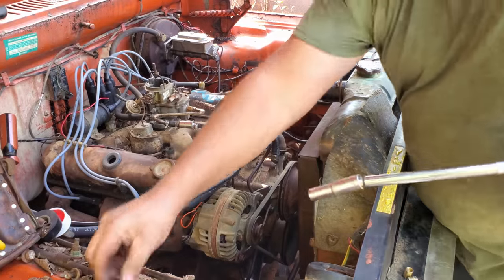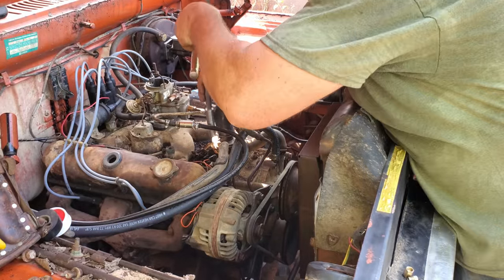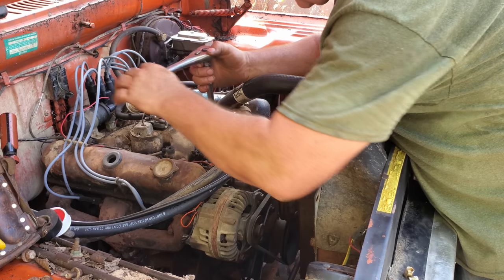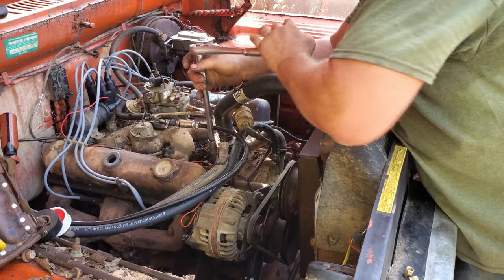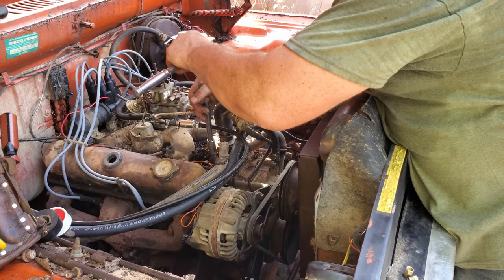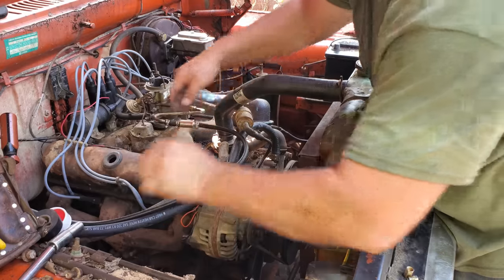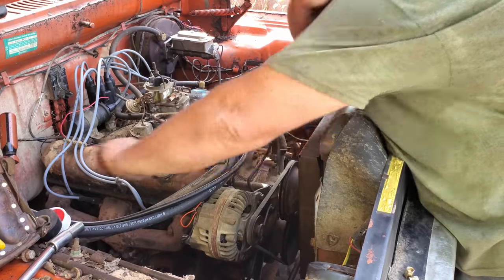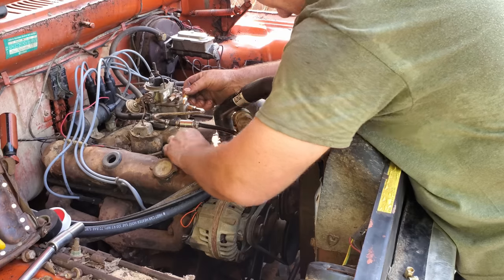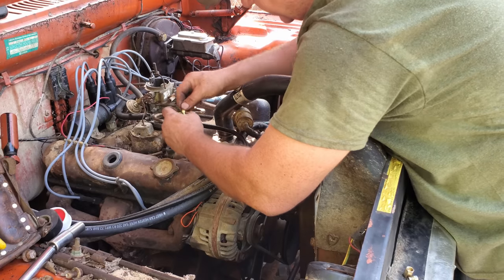All right, let's get this temperature sending unit out of here. This is why I don't put antifreeze in an old motor that's been sitting a while, because you don't know how many times you're gonna have to do something like this and lose antifreeze. Antifreeze is not cheap. Which I doubt I'll lose a lot changing this, but you know what I mean.